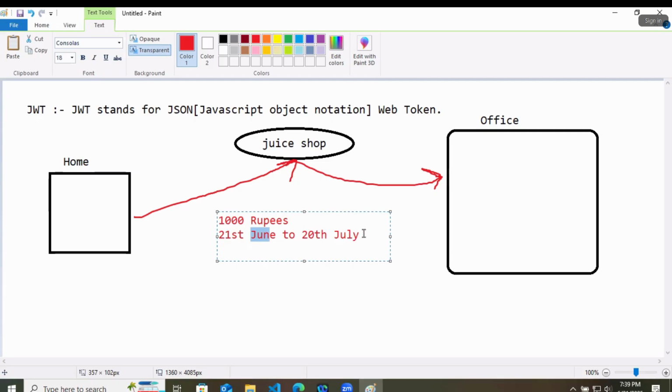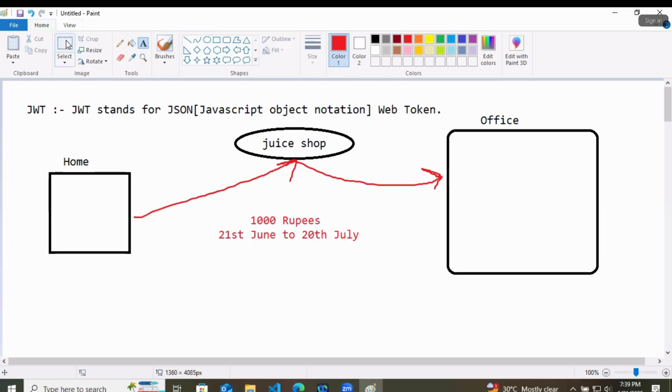Now, every single day, I am going to the shop, having juice, and leaving. For the identity, how will the juice owner recognize me as the same person who has made a payment of 1000 rupees?